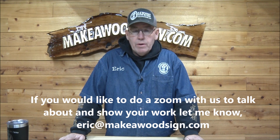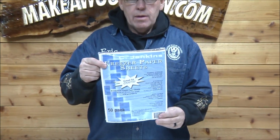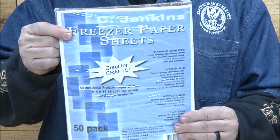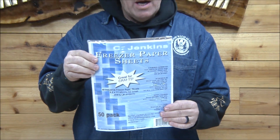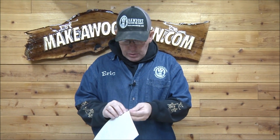So if you're printing with an inkjet, and if you go back and watch some of the videos, you know that I use the freezer paper. I'm trying to hold it so there's no glare. The freezer paper is what I used for a long time, and it works really well. But then I found that label stock, I like it even better. Now this is a UPS label that we use and ship.